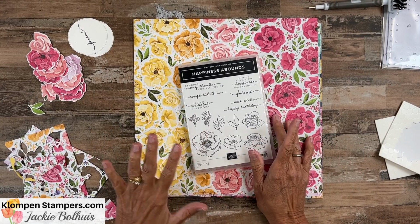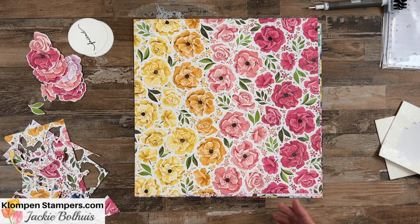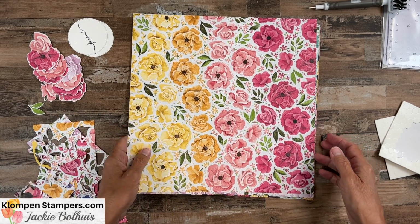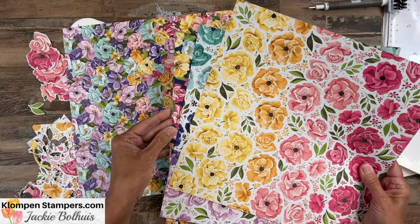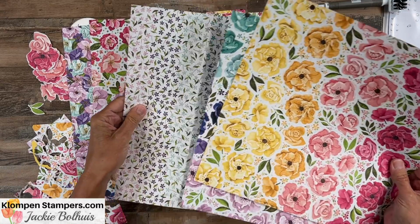Now, before we start that, I want to just show you a few things. And then I did some pre-work here, which I'll explain in a second. This paper, oh my goodness, it's beautiful. Look at these flowers. Now, it's double-sided, just like we're used to with our designer series paper.